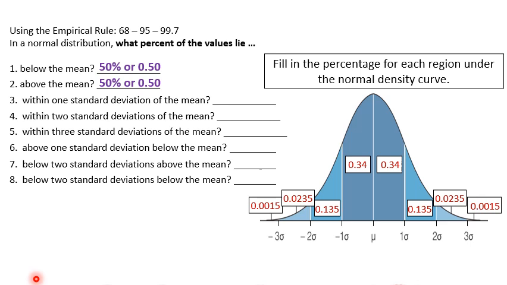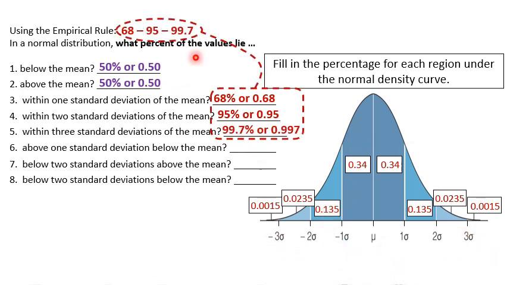All right, so what percent lies within one standard deviation of the mean? So that would be plus or minus 1 standard deviation. Well, we can simply add these up or just use our empirical rule, right? Okay, so 68. Plus or minus 2 standard deviations is the next one. That's going to be 95. Plus or minus 3 standard deviations. That would be from here all the way to there, and that's 99.7. Now, you could have added all these up, but we could really just use the empirical rule to answer those simple questions, all right? So those were all related really to the empirical rule.